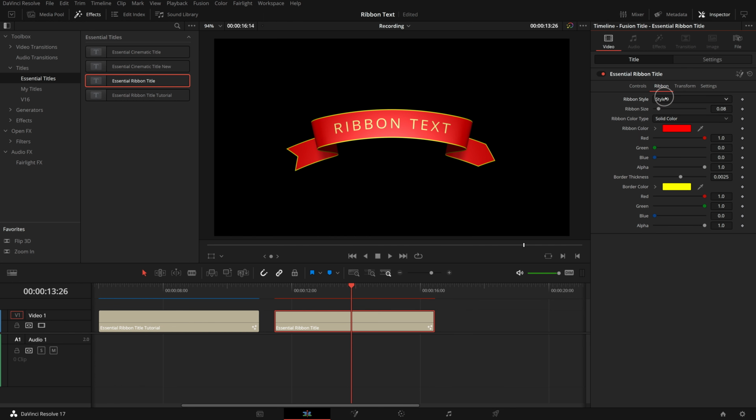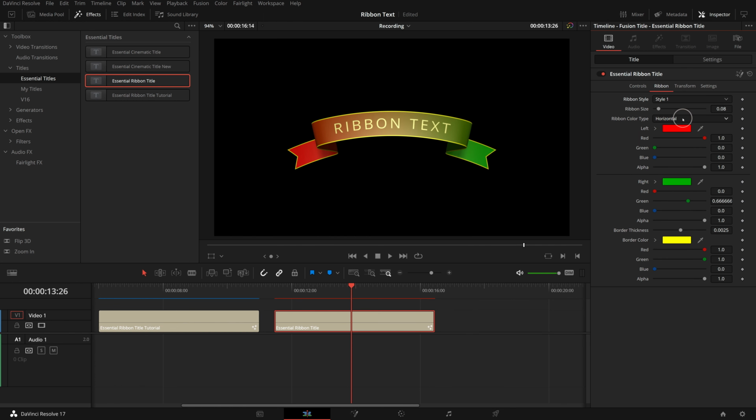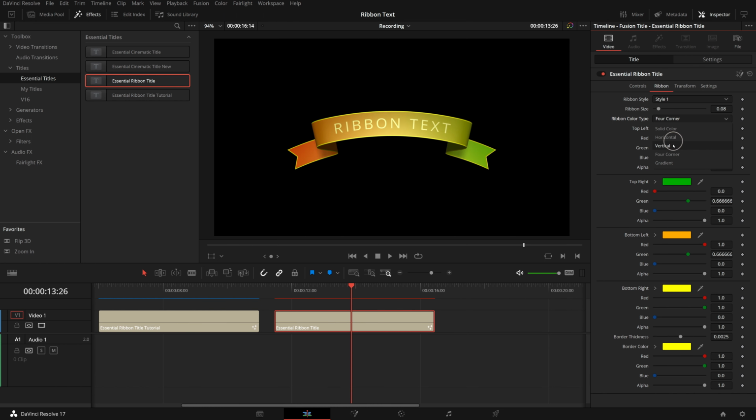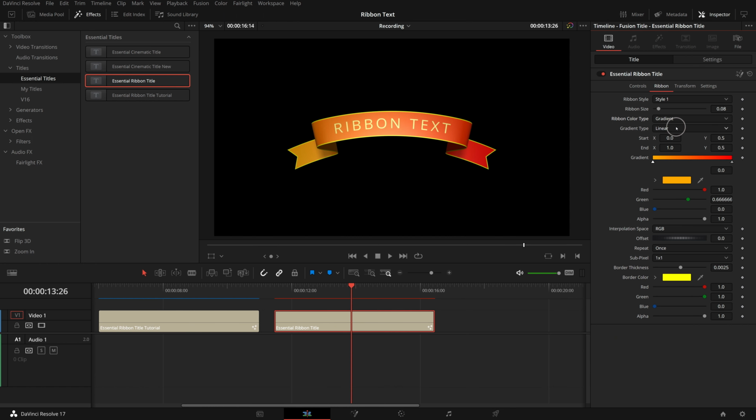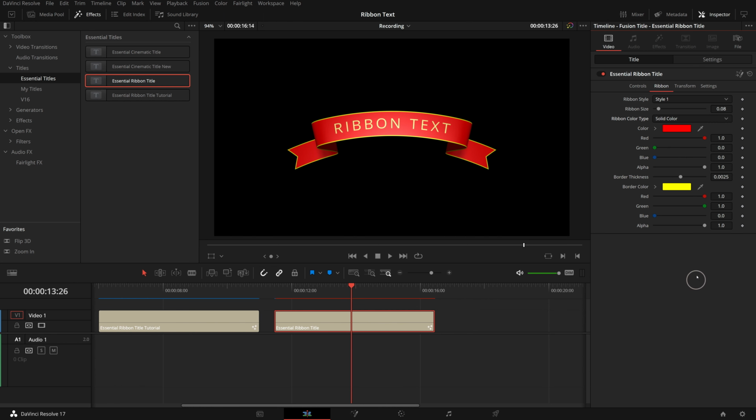Instead of only a solid color, we can choose different color types for the ribbon color. If you don't need the border, you can set the border thickness to 0. Inside the Transform tab, there are many parameters we can use to adjust ribbon 3D styles.